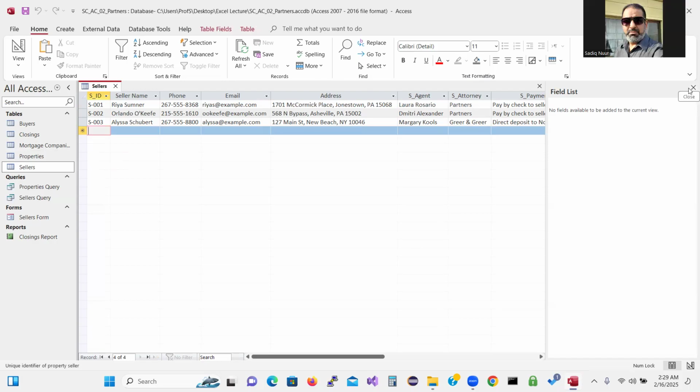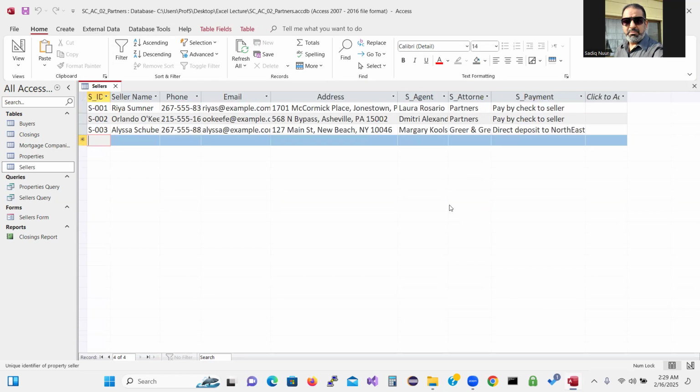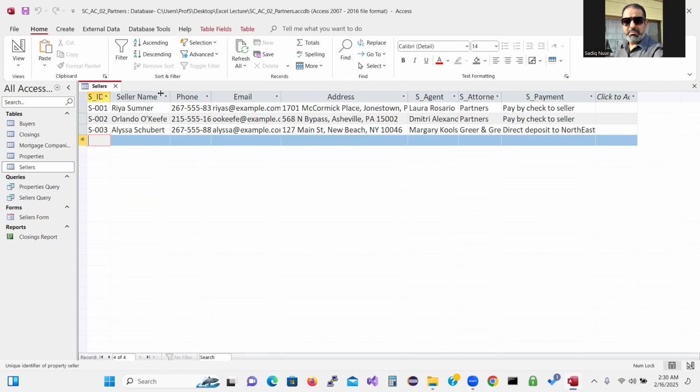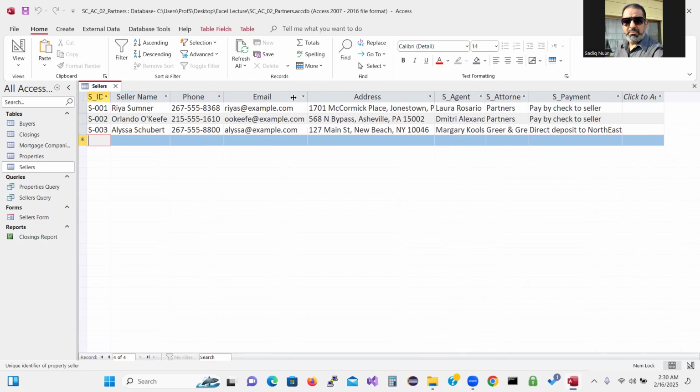I will close this pane here, and then we're going to type in the information. I will zoom in to increase the size a little bit. You can stretch the columns: double click to the right of the column to stretch it.